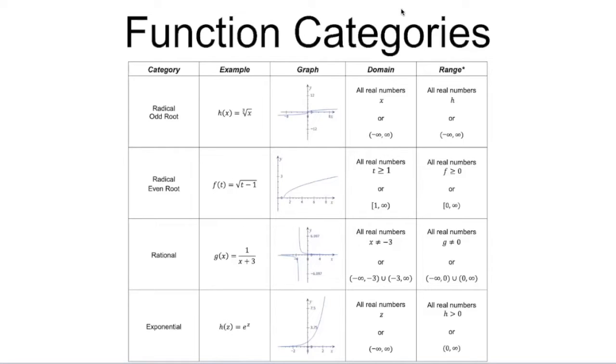The other type of function you might encounter as well is an exponential function. For an exponential function, once again, we're back to all real numbers. So in summary, the only ones you really need to pay close attention to when it comes to the domain is when you're dealing with radical roots or rational functions.